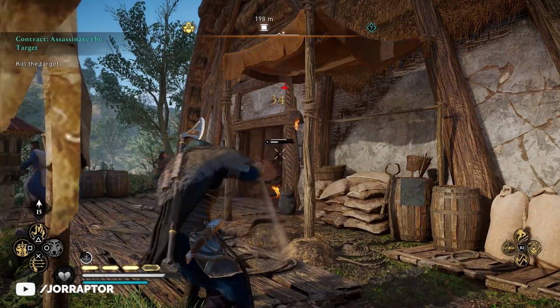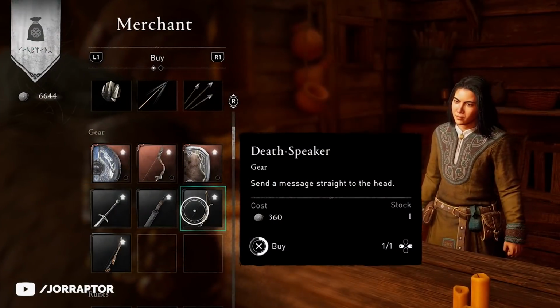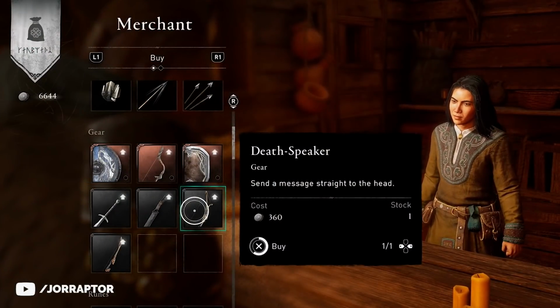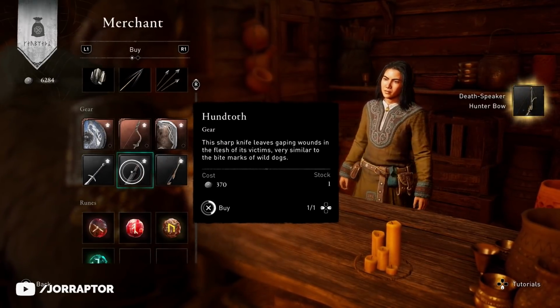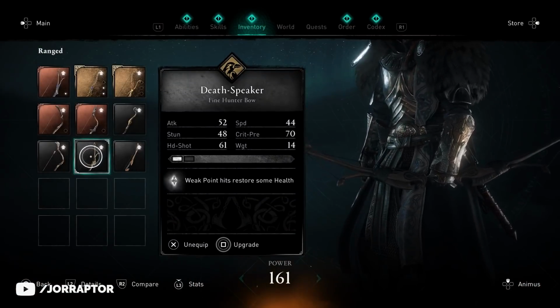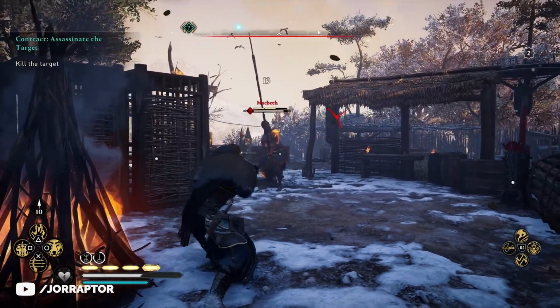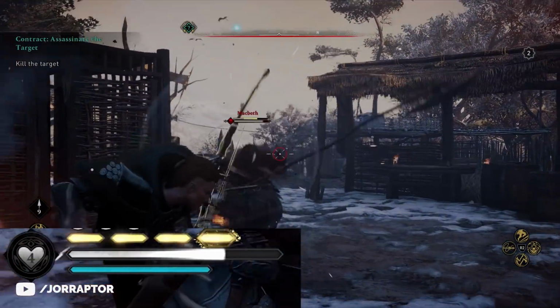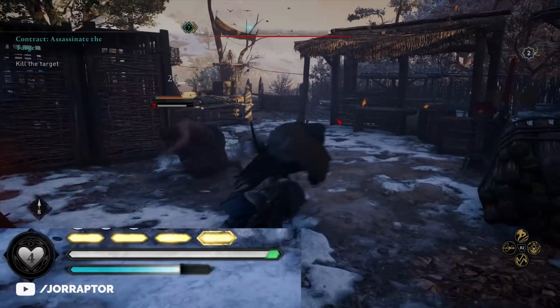Although as I said before, hunter bows are still my favorites, and you can buy an amazing one in a vendor as well called the Death Speaker. You will not know the perks until you buy the weapon, so that's why I'm telling you here. This weapon namely restores some health on hitting a weak spot of the enemy, something you want to focus on anyways. And I'm actually surprised by how much health you get back. Like, you see my health bar fill a lot after I hit a weak spot.